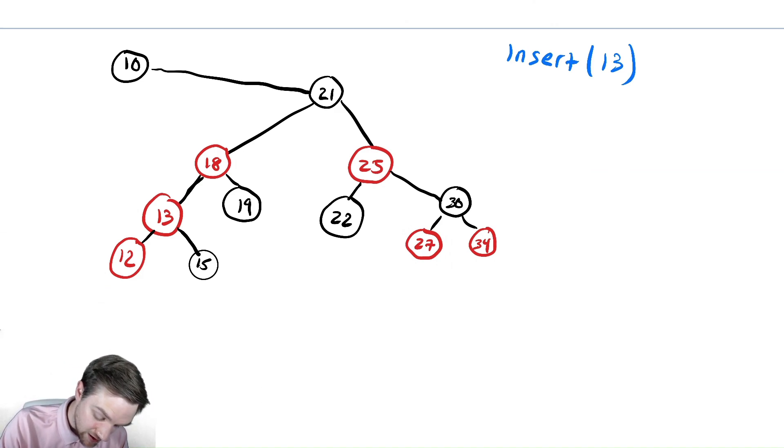And now we need to do our recoloring. I'm going to recolor 13 to be black. And then recolor 15 to be red. And I might mess up the coloring here. We'll see. I did a little bit. So let's fix that edge and make it black as well. And now we have fixed it. So we did a left rotation followed by a right rotation followed by a recoloring. That was case two followed by case three.